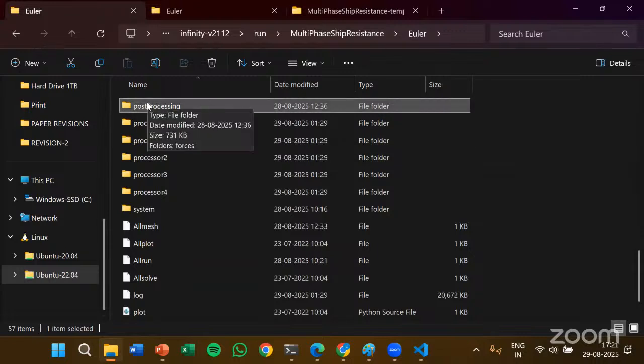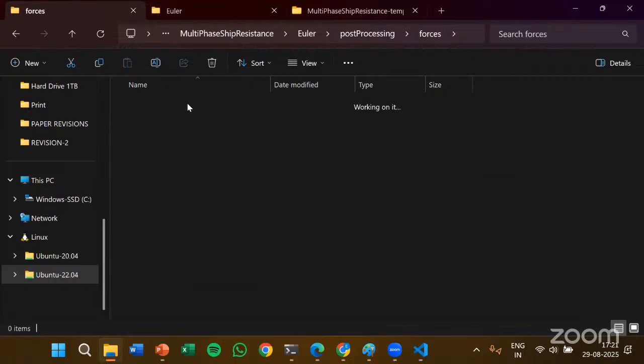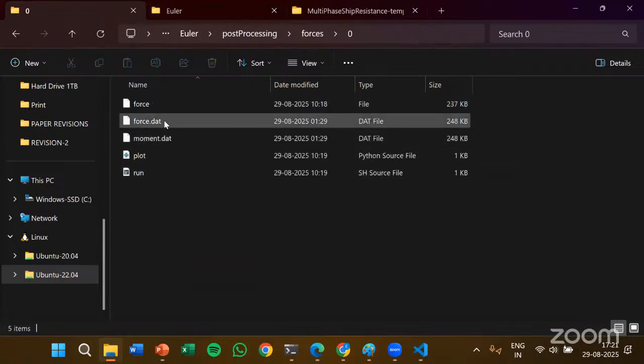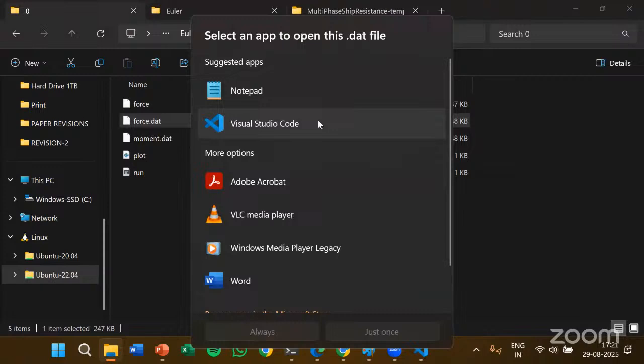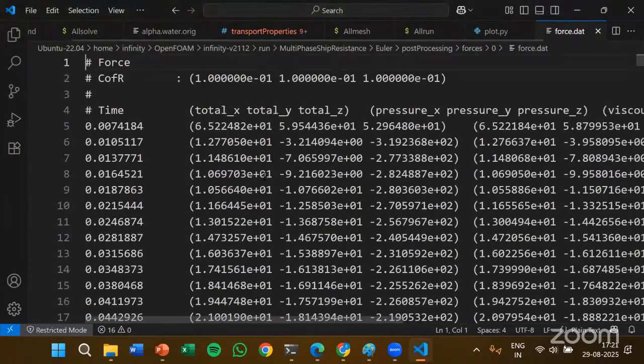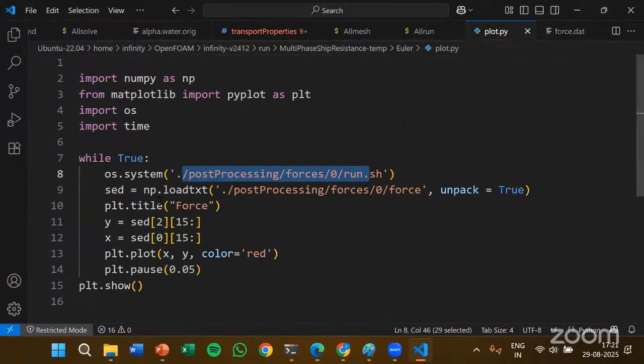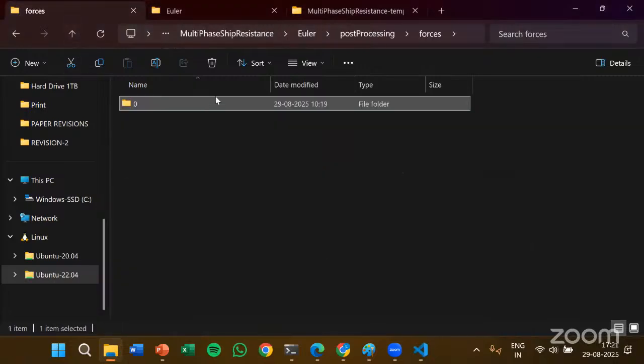Along with that, it will also give you a post-processing folder. In this, you have all the forces files. If I open this forces.dat, it will give me all the forces in all three axes. Now, if you want to plot something like this, you can always use Python, or you can extract the data in ParaView and plot it accordingly. In Python, he's written a simple code, got the values, and put that in the allPlot script.